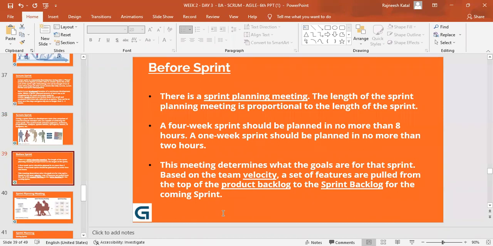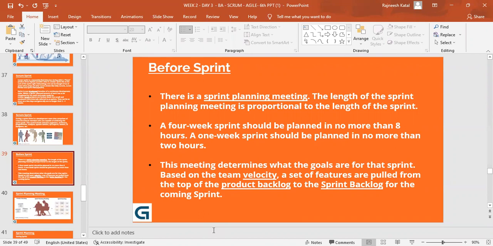We have also learned that the sprint planning meeting's length is proportional to the sprint duration. If a sprint is a month long, like a 4-week sprint, then you'll have at least a 6 to 8 hour meeting.